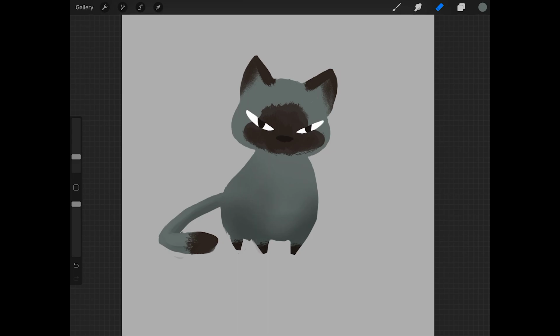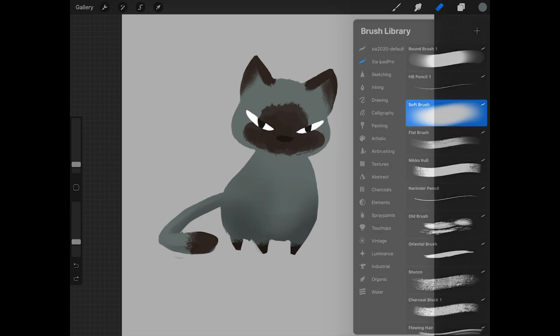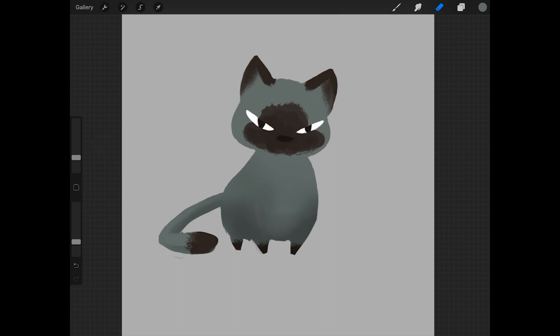And it's going to be on the same layer. Oh wait, I'm just going to add using eraser to erase some of the form of the legs. I'm just testing it out right now, because previously when I used erasers, it got a little too white out, or a little bit too much on the erasing side, and I'm trying to find a balance. So it's going to take me a couple of trials to see how much opacity I need to erase it to the point that I like.